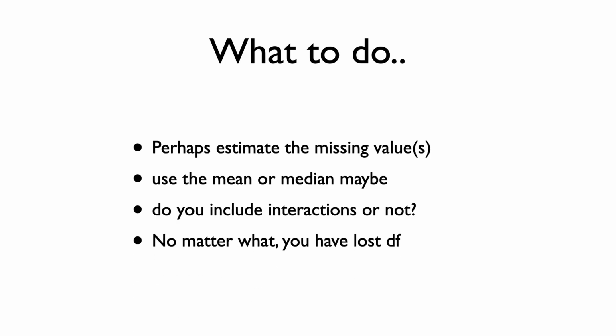No matter what you've done, you've lost degrees of freedom too, right? Because if you set another number, you've lost a degree of freedom. So if I tell you that, oh, I made that final number up, it's a 7, you've lost a degree of freedom because you've assigned it arbitrarily. So you can't just say, I'm going to make up 20 new numbers, and now I have enough data to find a significant effect. I saw somebody try that once.